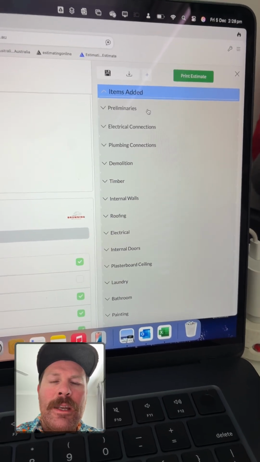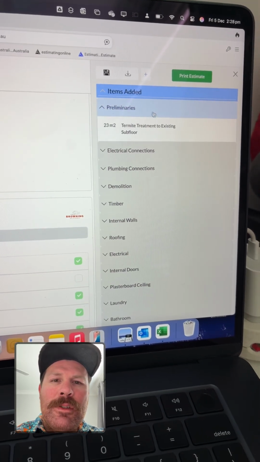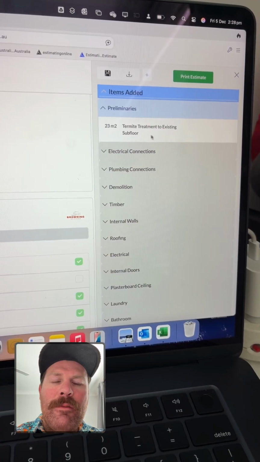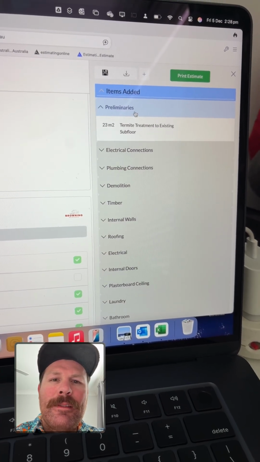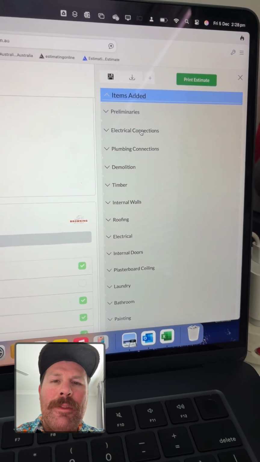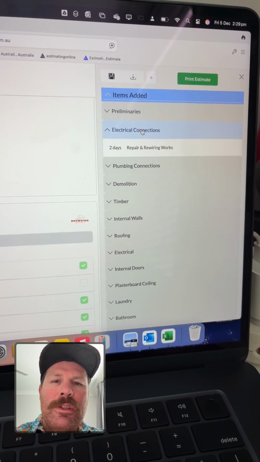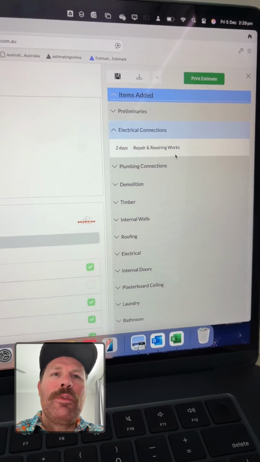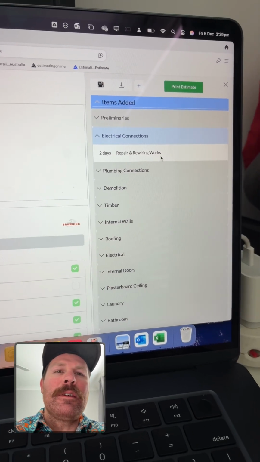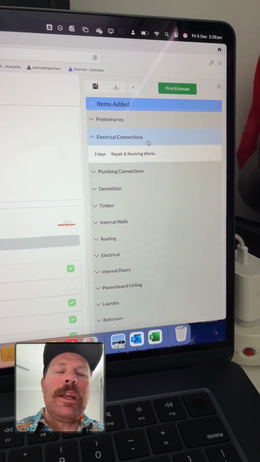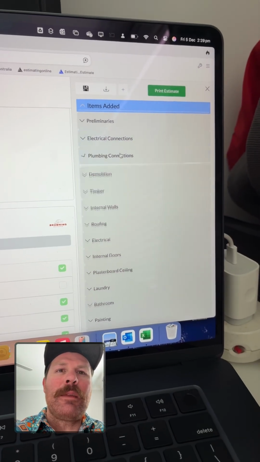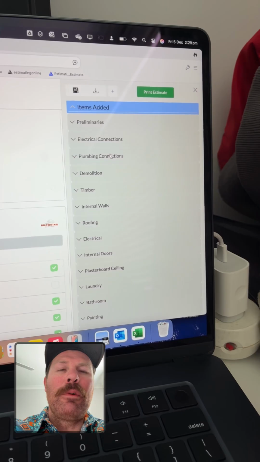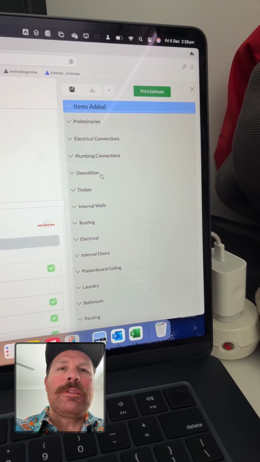So at the start, we've got this drop down menu, which is the termite treated area for the subfloor because there has been termites. It'd be good to try and get that done. So there's an allowance being made for this. The electrical connection, which is the remove and repair. So we need to make safe before demolition, and we need to check rewiring and make sure that it's all up to standard. That's the same with the plumbing. Before we commence demolition, all those things need to happen.